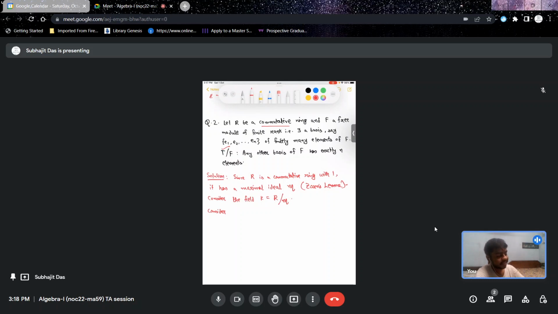So as I said, suppose M is an R module, and suppose alpha is an ideal of R, then M is an R mod alpha module if and only if alpha is contained in the annihilator of M, right? So what we want to do is modify our module F in a certain way, so that we get a new module such that M is actually contained in the annihilator of that, okay. So what we do for this is consider the R module.